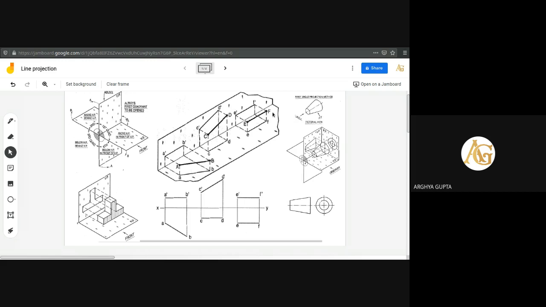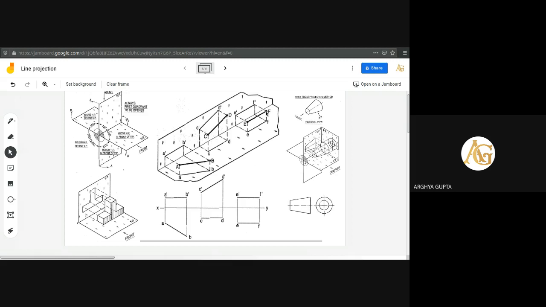Firstly we are considering EF. See, it is parallel to both the vertical and horizontal planes, isn't it? We say parallel because the distance of all the points on line EF is equal from the vertical plane. That's why you can say it is parallel to the vertical plane. Also the distances of all the points on the line are equal from the horizontal plane. So it is parallel to both the vertical and horizontal planes. Now, to draw the projection, it will be like that.